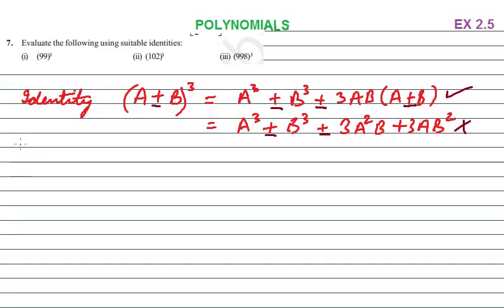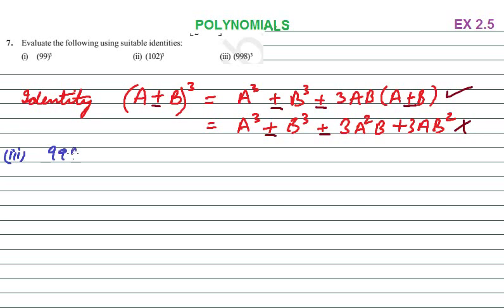Now the seventh question. The seventh question is just an application of the sixth question. The identity we did there, we have to apply here also. So there is nothing new. We have done this type of question in class 8th also. So I'm just demonstrating one part, and I think you will be able to do the other two parts. So let me do the last part, that is the third part. Seventh question, third part.